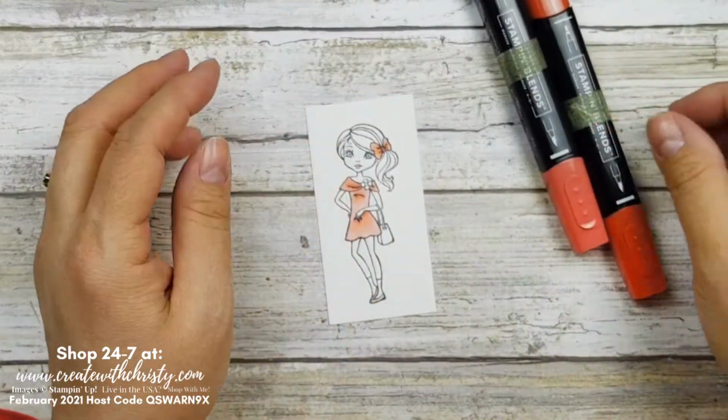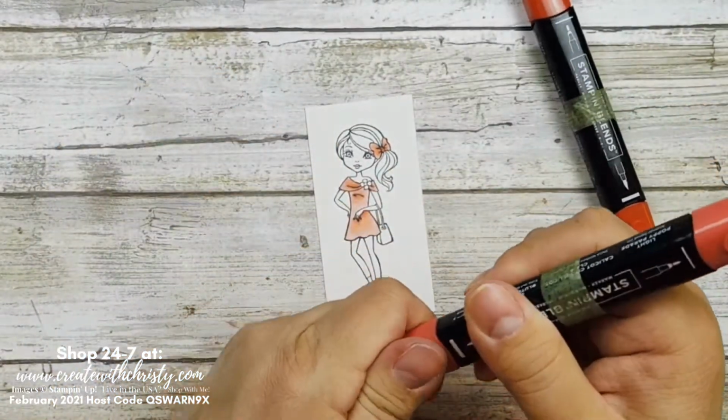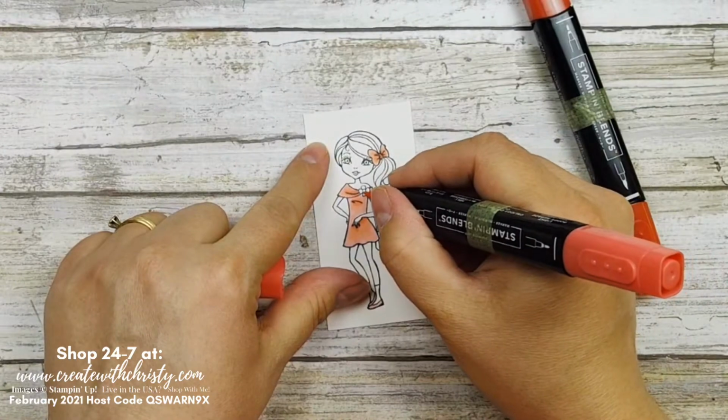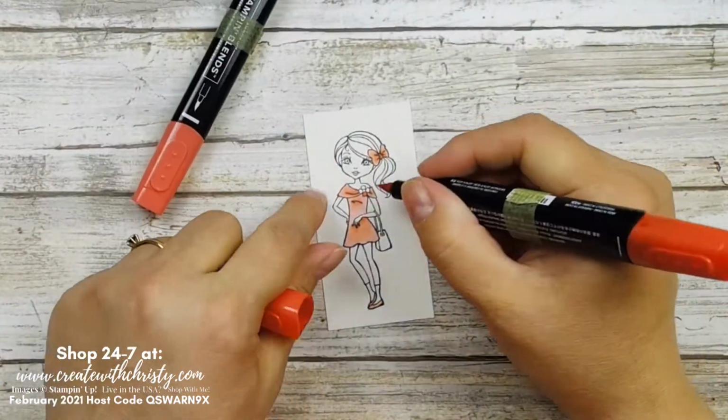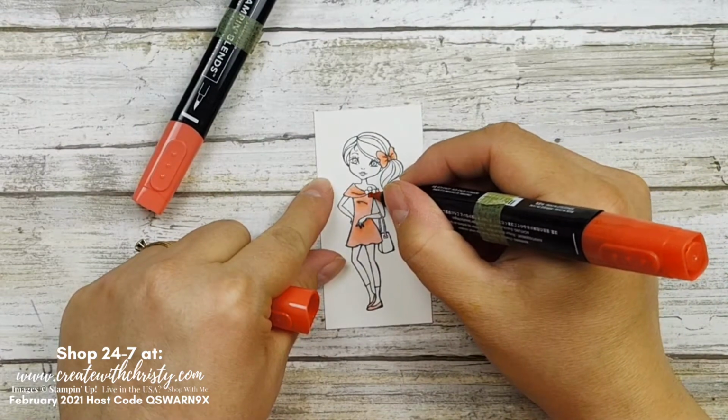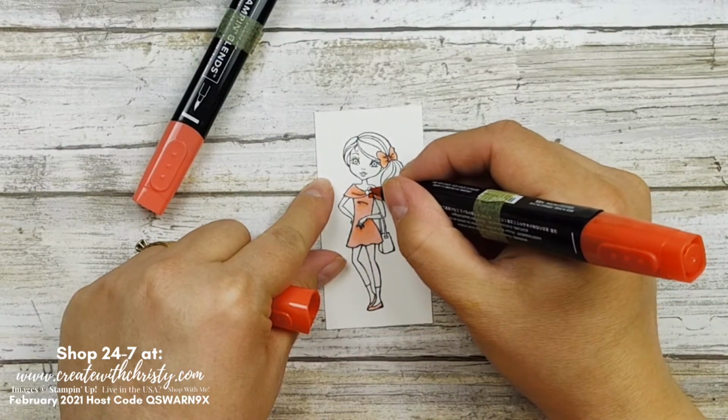I did her flower, and I decided to use the light. Oh, actually I didn't. I used the dark. So I can go over that, and you're not even going to be able to tell the difference. That's a neat thing about blends. One of the neat things. There's so many neat things about the blends.